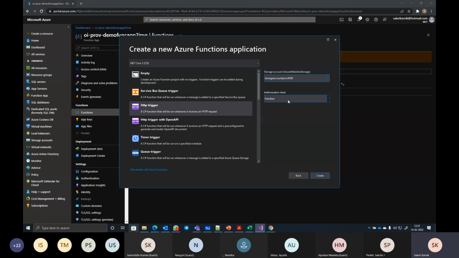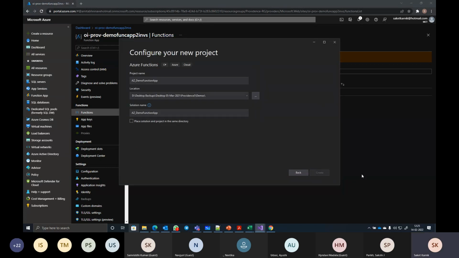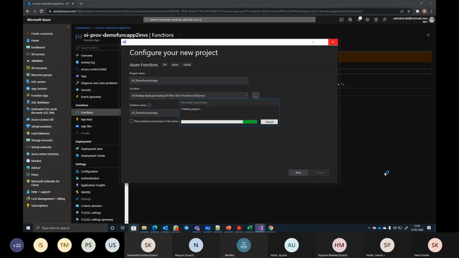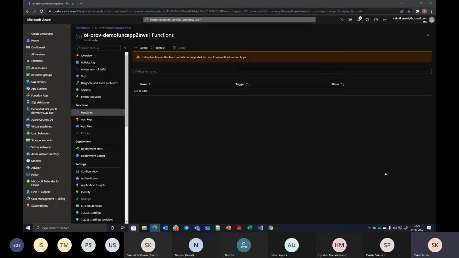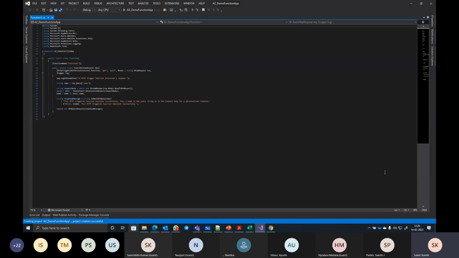Then it is asking for authorization level. In the portal also we selected function only, right? Yes, sir. Go with the same, click create. If the function is something which is supposed to be used only by the administrators, the authorization level you will set to admin.